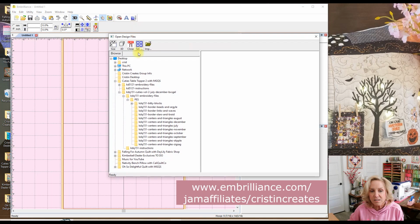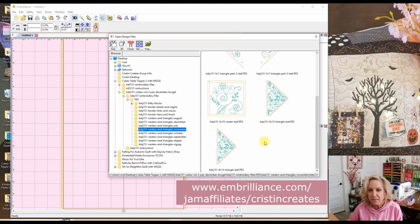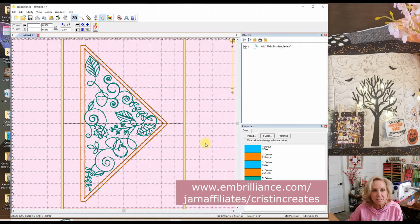So I'm going to go to merge stitch file, and I'm going to bring in the triangle. Actually, I'm going to bring in my quilting. Sorry about that, my mistake. So let's see. Quilting, centers and triangles, and I want November. Right there. All right, and there we go. All right, there's the 8 by 12. Here's the 9 by 14. I'm going to double click on that. It goes to the center.